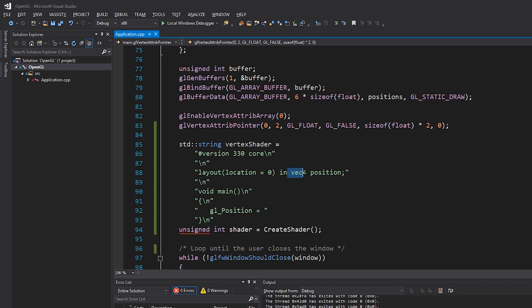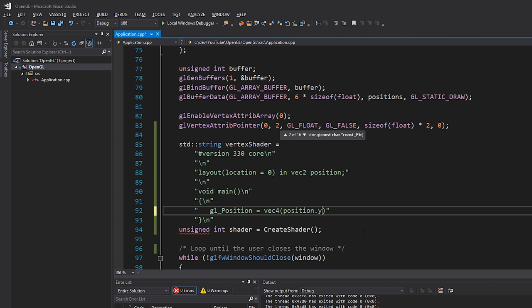One thing you might have noticed is that I'm taking in a vec4. However, I'm actually giving it a vec2. Why am I doing that? Well, first of all, this needs to be a vec4 eventually anyway, because gl_Position is actually a vec4 and we can't just assign a vec2 to a vec4. We could change this to be a vec2, but then we'd have to convert it into a vec4 by taking position.xy and then specifying whatever we want for the other values, which would probably be something like 0 and 1.